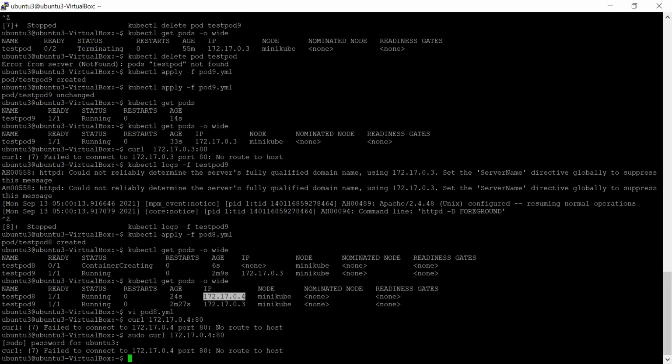Yeah, for some reason your port is not accessible for that user. That's a problem.